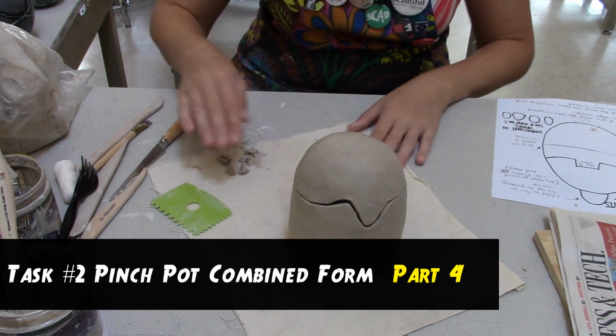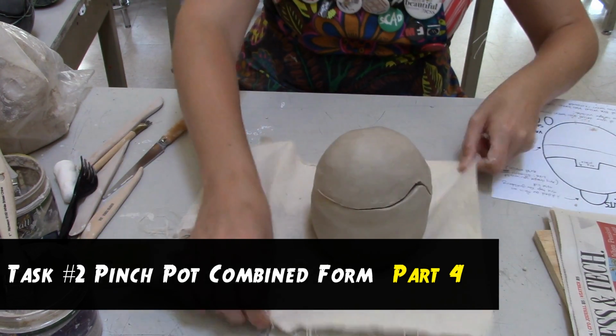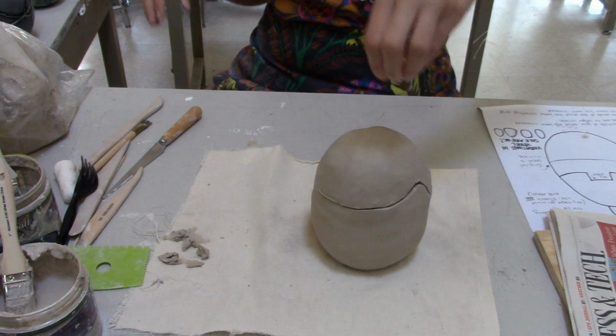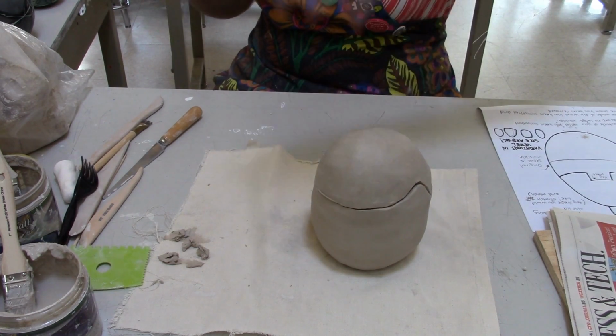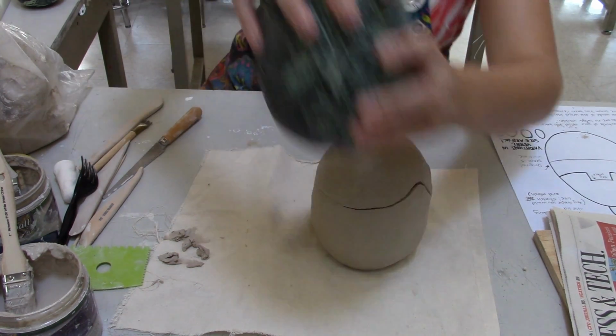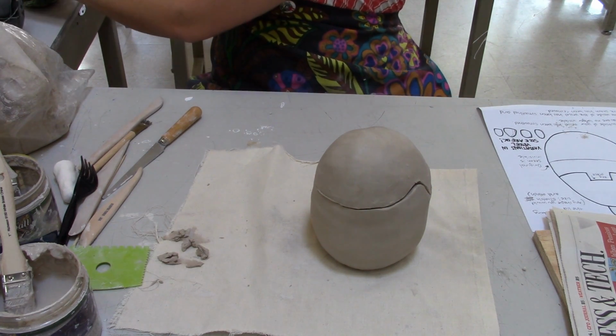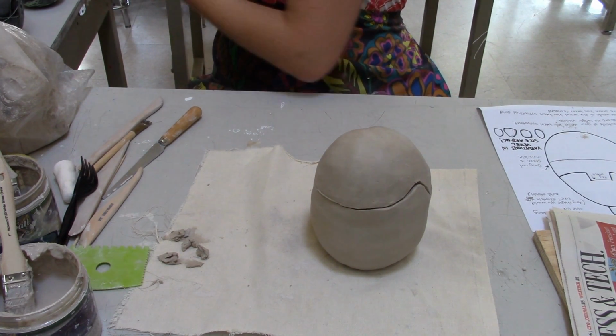All right, so now you're going to go ahead and make the little piece that's going to attach to the top, an added form for grabbing the lid. Because, I mean, we could pick it up this way, like the form that I made here that I showed before, but it's not really ideal. So let me just show you once again some examples that I've made.